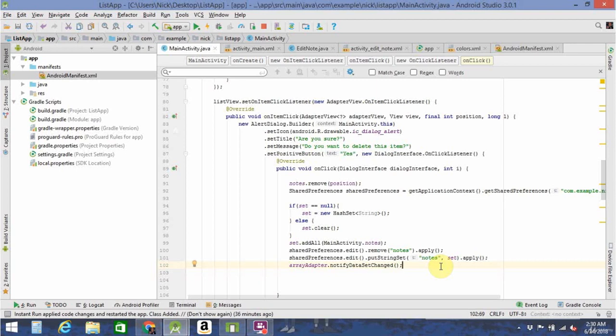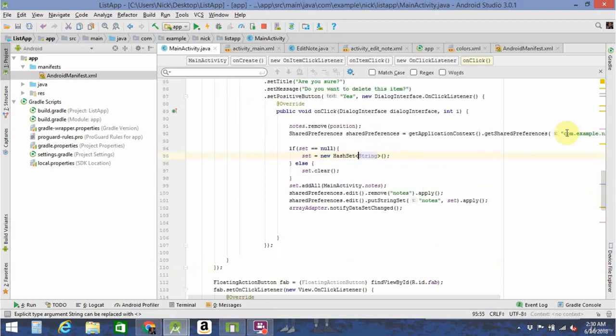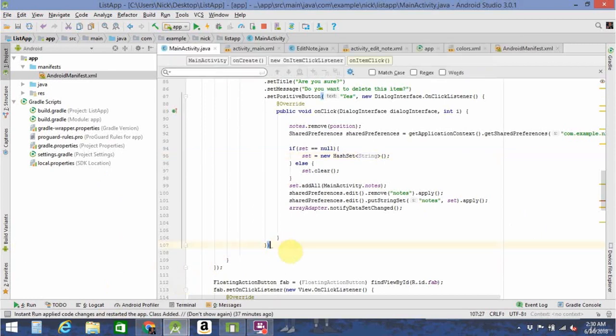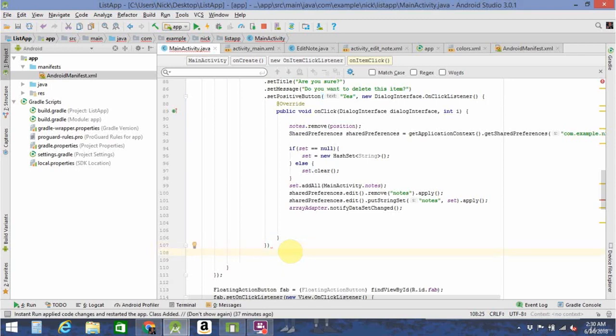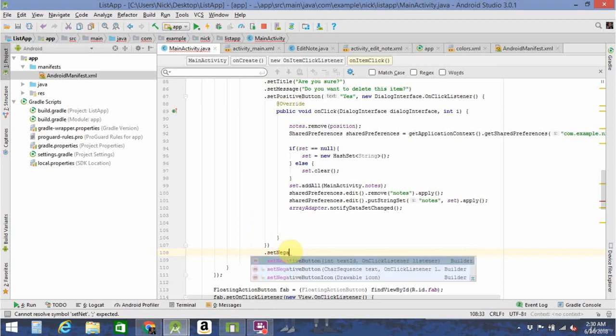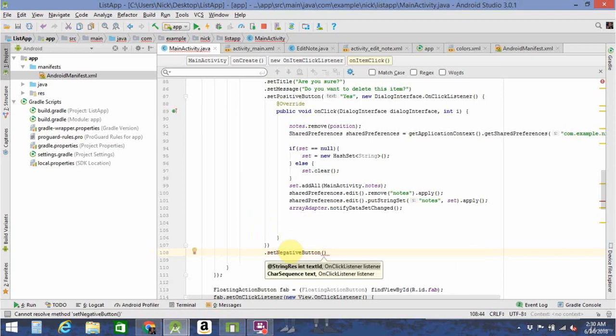So the next thing we're going to have to do is set the negative button. Oh crud, where'd that go? So instead of a semicolon here, I'm sorry, my bad. It's kind of late. We're going to set the negative button to no, and then null, because we don't want anything to happen here.